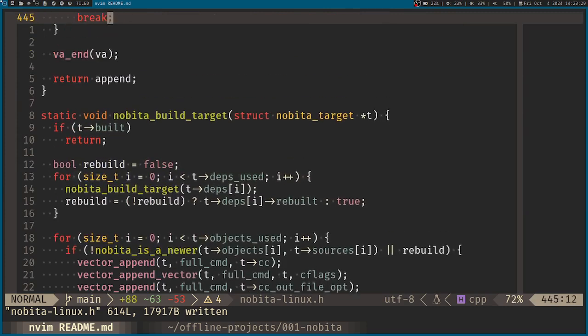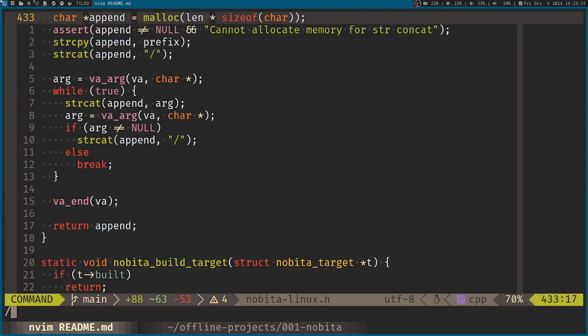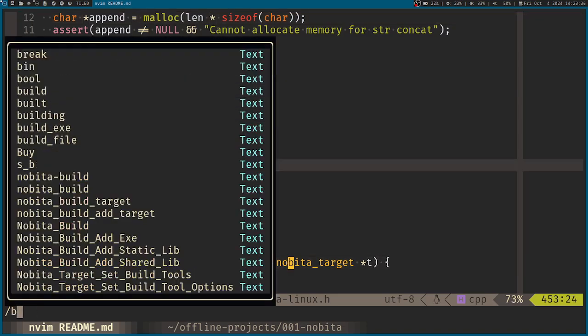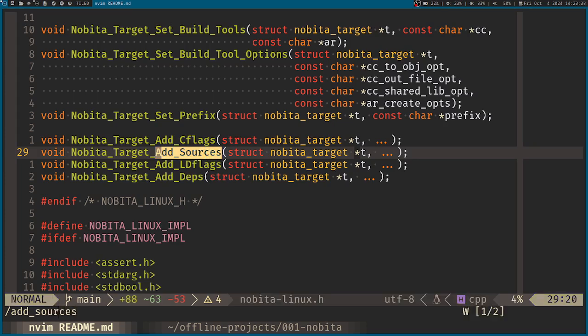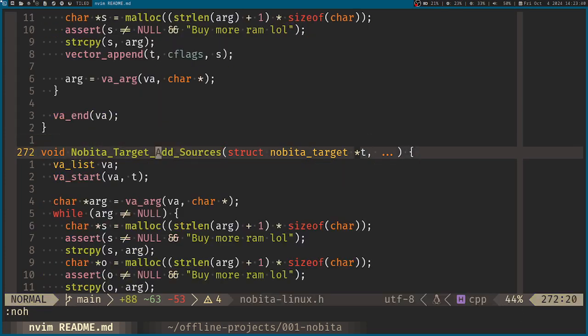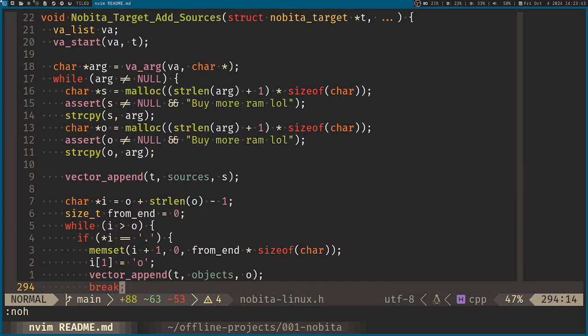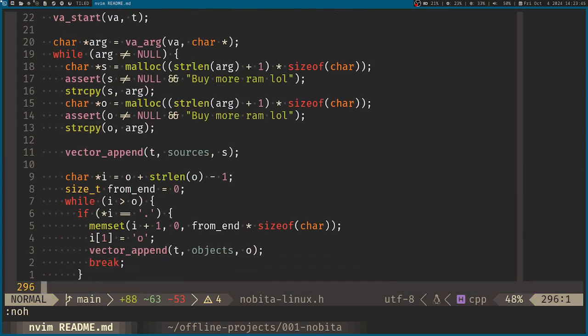But for now, we would change how the object files are created. So add sources. So in here, that is fine.